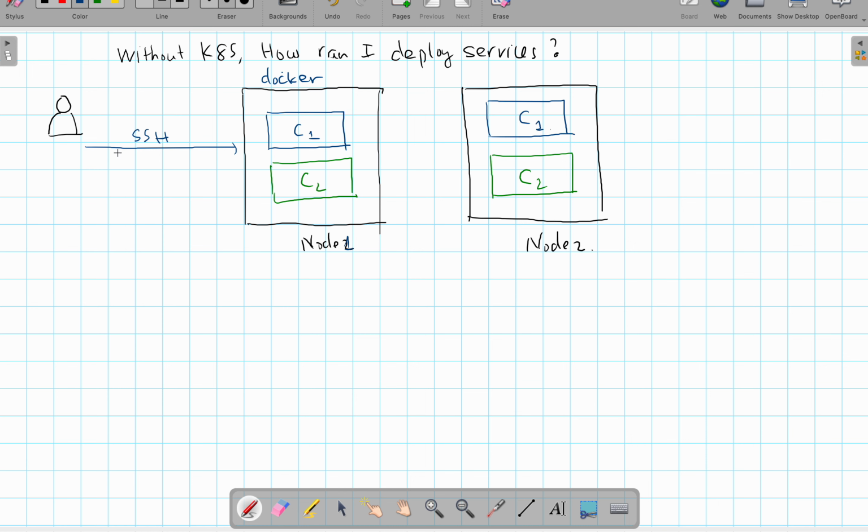Also remote access. Right, well, it looks like it's possible.